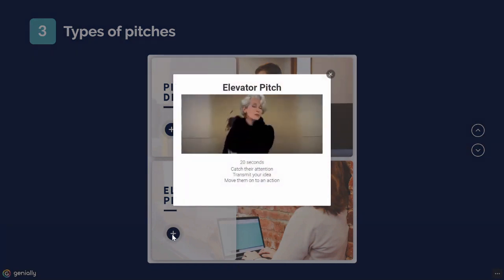Start with some impressive data that captures your audience's attention. Talk about your idea and what you do. And then it's time to call your audience to action and show them how they can contact you. It's that easy to carry out pitches and communications that are actually effective within record time.